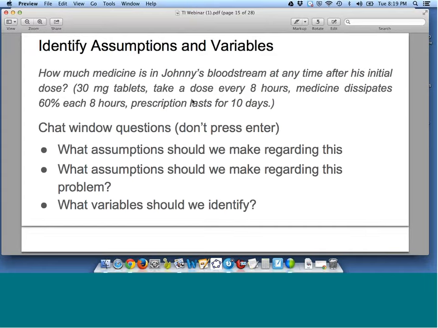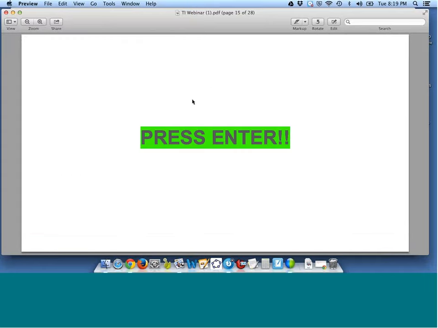Okay. Ready? Let's press enter. Let's see what you have. The routine remains constant. Johnny takes the medicine every 8 hours around the clock. Oh, this is on time. That would be something else. Yes, I need someone to guide me. Is the medication time released? Again, a perfect example of something that we would discuss and do some simplification. We want to simplify because we want to get down to a very simplified core problem, and as we move along after that, we have all kinds of opportunities to come back and explore when students suggest, well, what if it had been this or that?